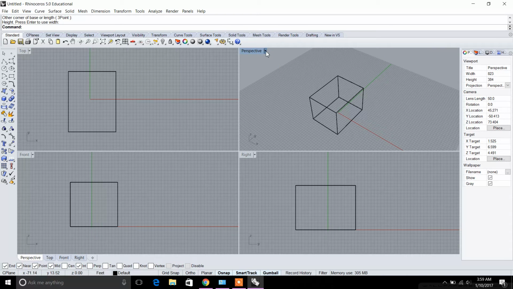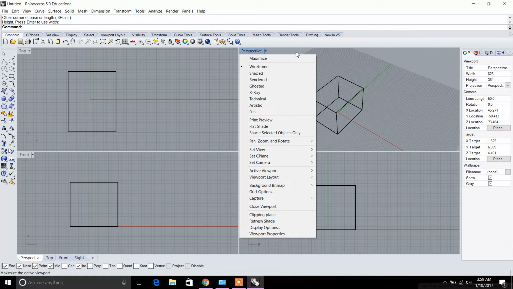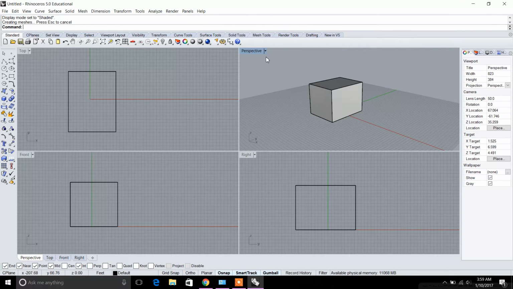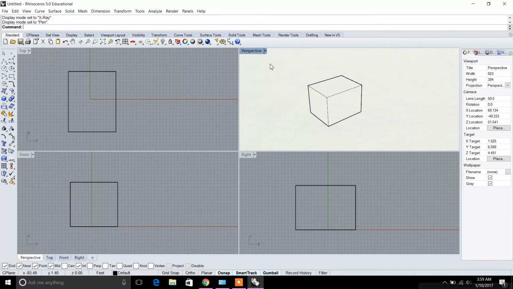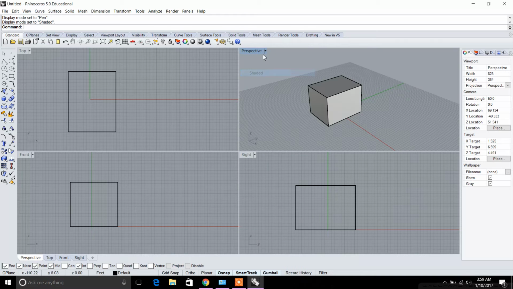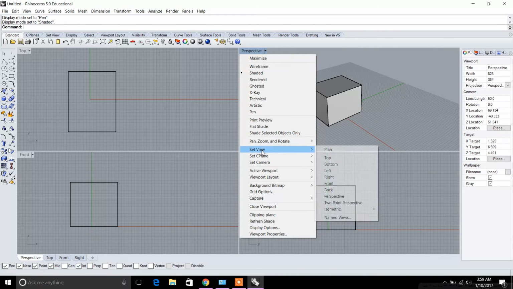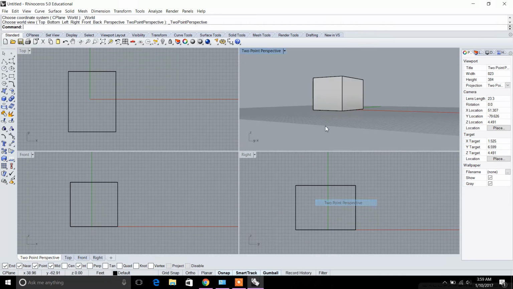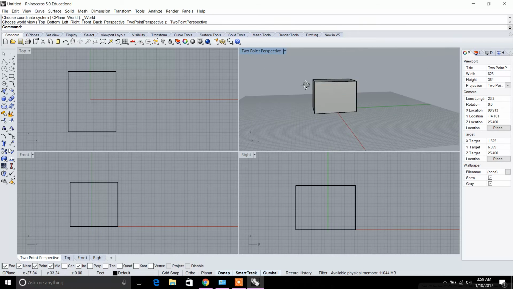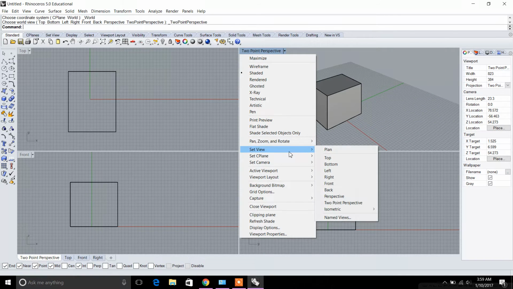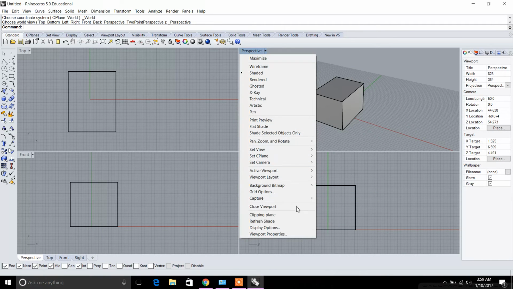If you look at this pull down right here, it gives you different types of options about the viewport itself. For example, if you want a shaded view, it'll turn into a shaded view. If you want an x-ray view, it'll be an x-ray view. Or if you want a pen view, but I recommend keeping it on shaded or wireframe. Also more options, like if you want to change the view to maybe a 2-point perspective, you can start to have a 2-point perspective view. This becomes quite useful in terms of diagramming as well. And of course you can name those views, so you have all of these options. And if you want to edit any of it, of course, you can look into here.